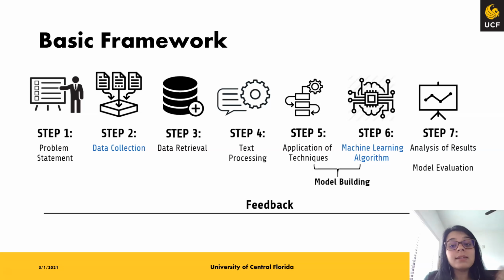And step 6 is the machine learning algorithm. If we need, we can apply a machine learning algorithm depending on the outcome we expect. Step 5 and 6 are known as model building. Step 7 is the analysis of the results obtained from the applied model. We need to evaluate the model and see if it delivered what we expected and what exactly we stated in step 1 is being achieved for the model we built or not. We need to assess that during step 7.